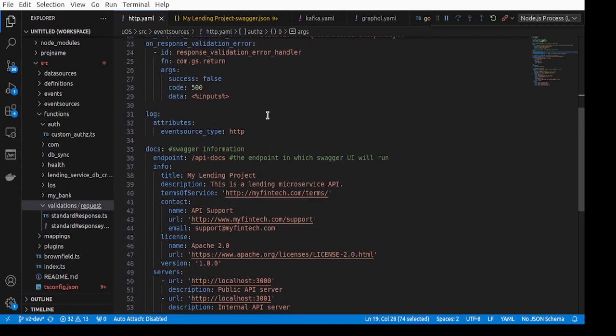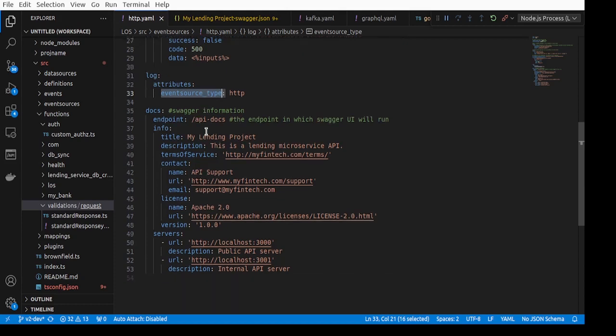Now coming to event sources further. Every event source supports logging attributes. So when your log files are printed, these attributes will also be printed, enabling better debugging through your logs. This will not just help you in localhost debugging, but also when you run this service in production and you have an OpenTelemetry based backend client, you can search and filter through your logs based on these labels and scan those logs, see what is happening as well.